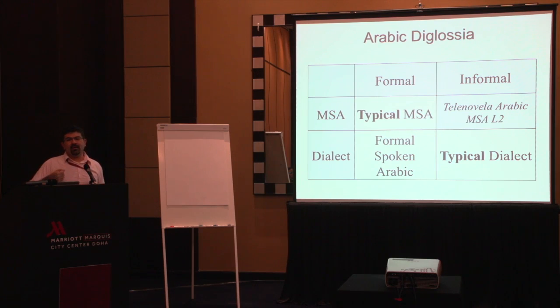You would find it a lot among Arabic language learners who are L2, meaning they learned it as a second language. So poor American students who want to learn about the Arab world go study standard Arabic, and they come and want to talk to people on the street, and everybody thinks they sound like aliens because nobody speaks this way. They appreciate the effort, but they're usually thinking, well, something is kind of off. And then the other form of it is what's been called telenovela Arabic. So these are the Mexican soap operas that have been dubbed into standard Arabic, producing a very interesting variety as a result that nobody really speaks. It's an interesting choice to do it this way.